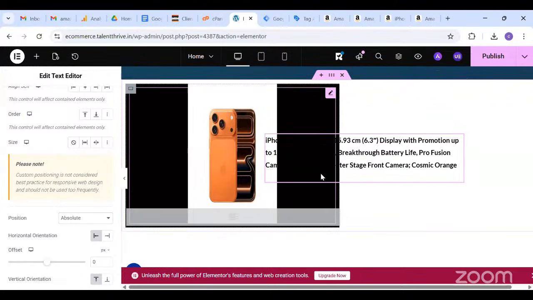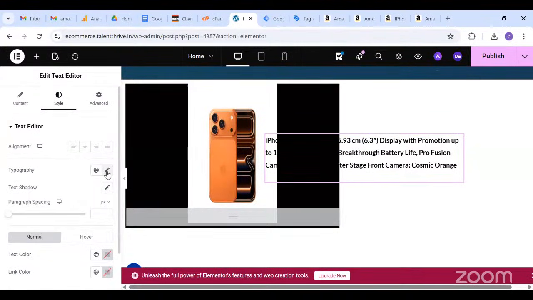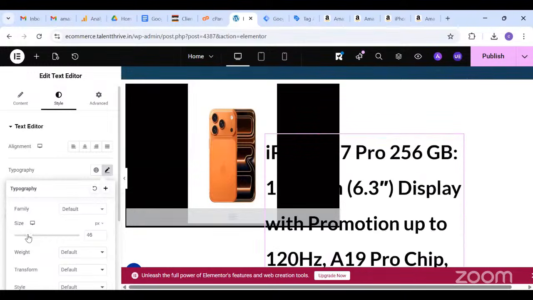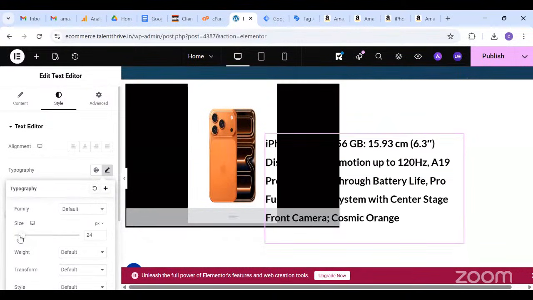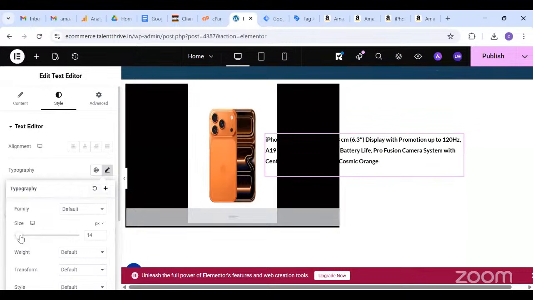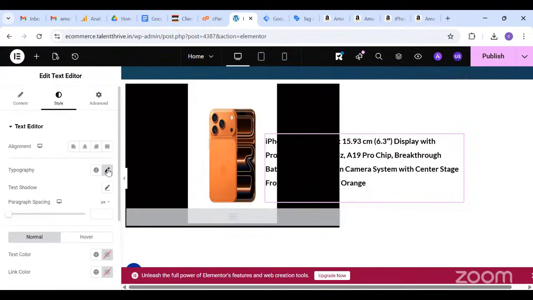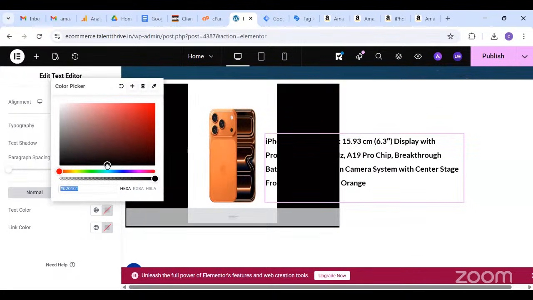Say like this, with text being, yeah. So let me make the typography a little big, not too small, somewhere which goes perfect with the content, say like this. And I can try to change the text color now to white with a black background.